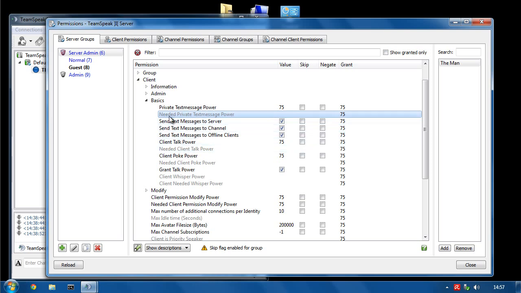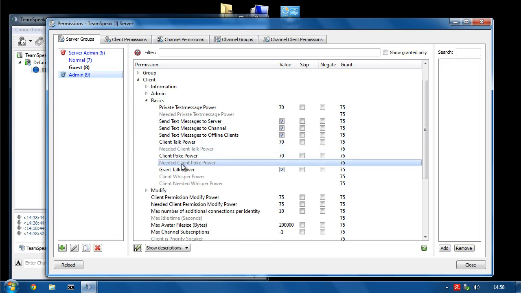Or if we wanted them to message us, but we don't want to get poked, because every time you get poked, it brings a message up. And for example, if you're gaming, that means your game just minimized and now you could lose a match or something. So what you could do is go to needed client poke power for yourself as a server admin and set that to 75.